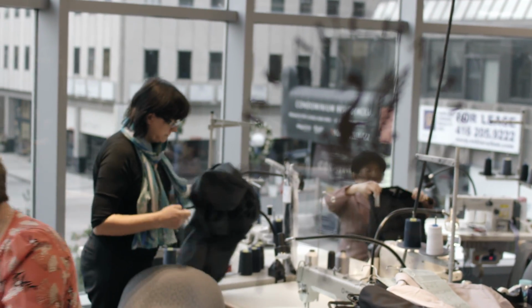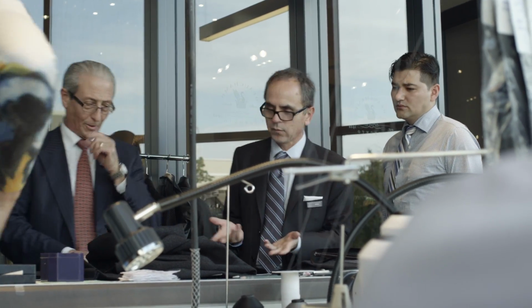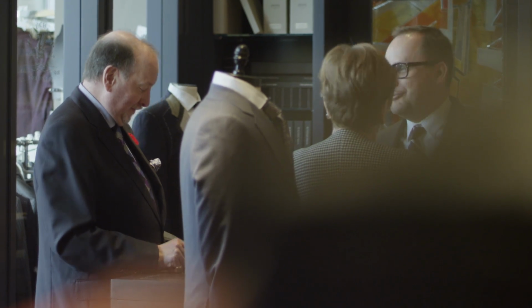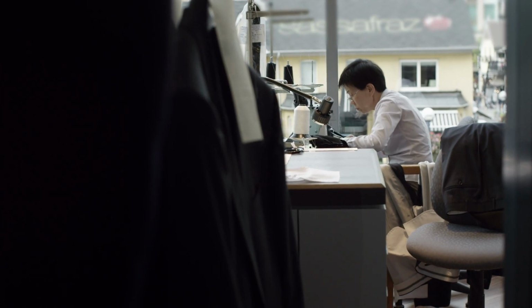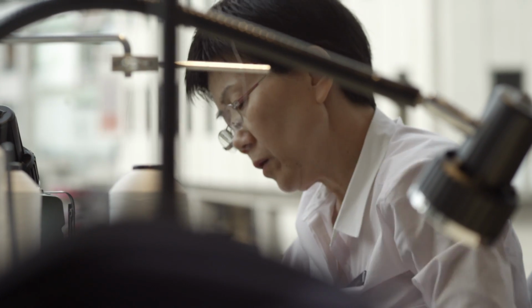Walter Beecham tailors, having been around for over 100 years, they are the oldest tailor in the country. When you come here, when you talk to Terry Beecham, you were talking to a third generation tailor whose father did this, whose grandfather did this. You're not going to find anyone else in Canada with that background, with that story, with that knowledge. That's why this is so unique and there's nothing else like it.